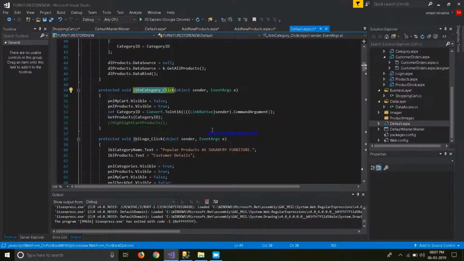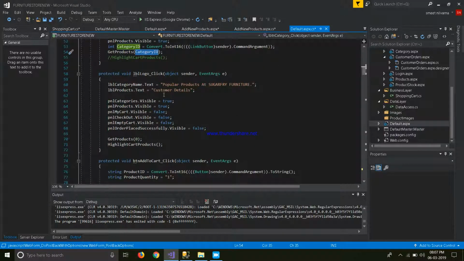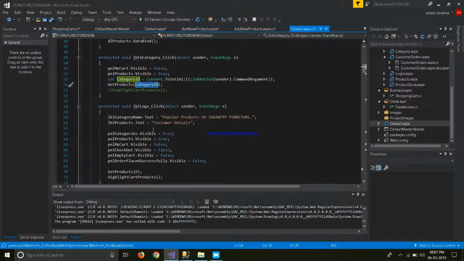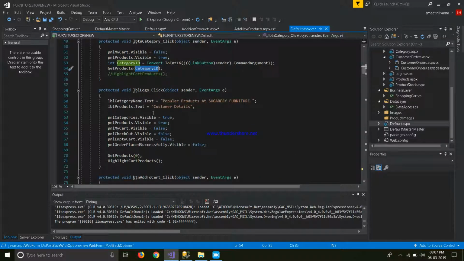And now for this category id, we are providing some category id here, and then we are getting all the products with the use of the category id from the database. This function gets over here.